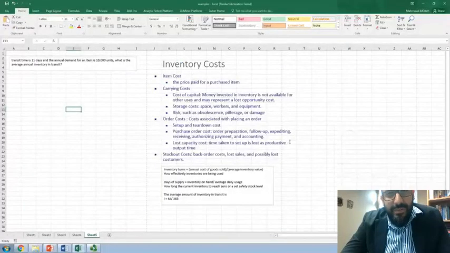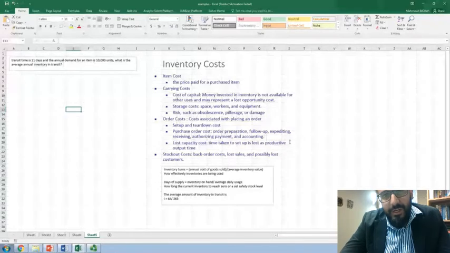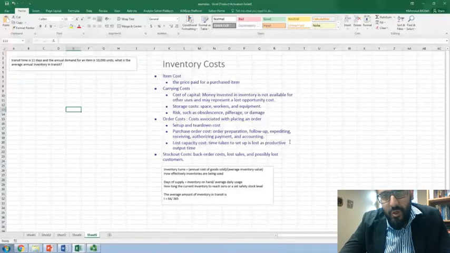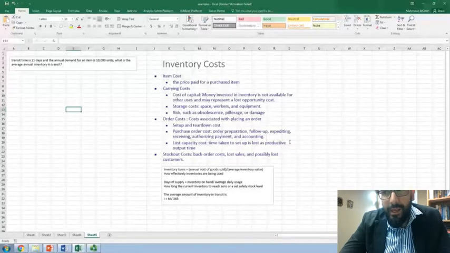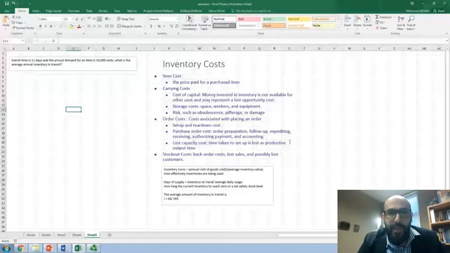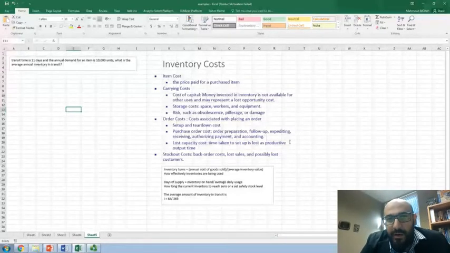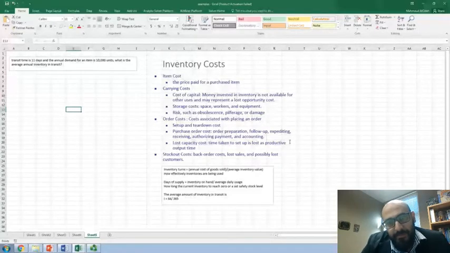Hi, there are so many factors that we use to manage inventory. One of these factors is inventory cost. We use cost to forecast, to plan, and better manage our inventory. For inventory costs, there are 4 categories that I would like to go over, and then I will go over 3 more factors that we use for inventory management.